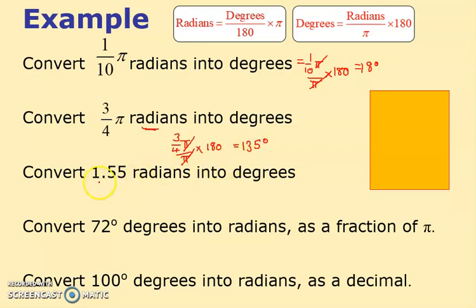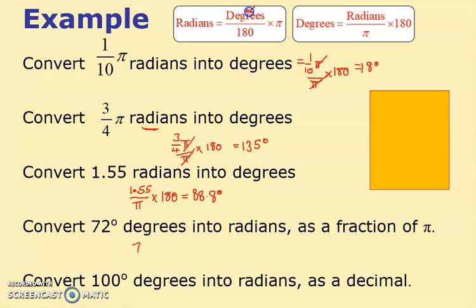This one's a bit less obvious. It's 1.55 radians. So 1.55 divide by the pi and times by the 180. I think it's 88 from memory, because I did this just a while recently. Divide by the pi times by the 180. 88.8 degrees. 72 degrees. Alright, 72 degrees.